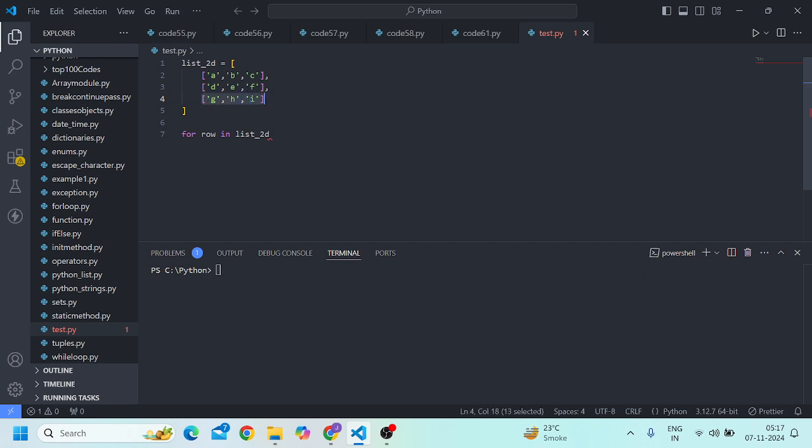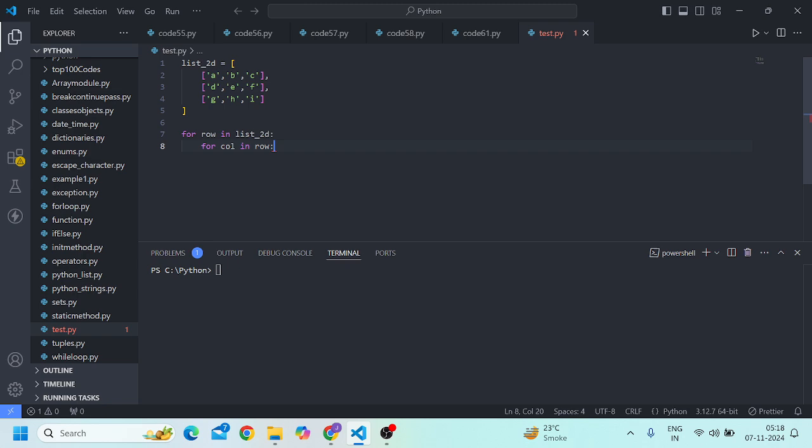And now for call in row, as I want to print single elements of this list one by one, suppose you have taken the first list in the row variable, now it will take the first element of the first list in call and print it, then second, then third.